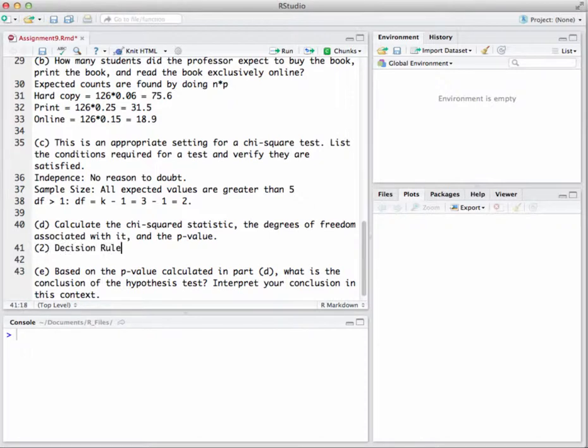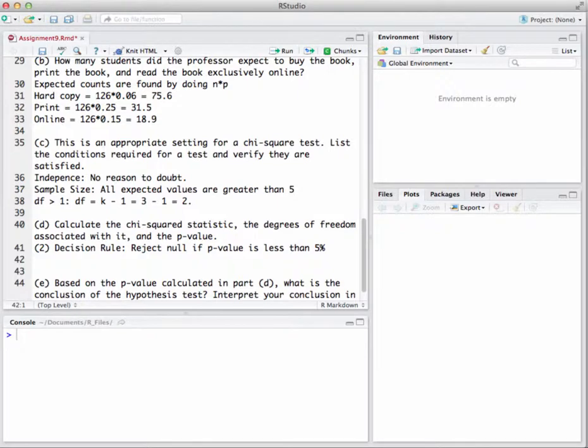And when you do a hypothesis test for me, I really want to see these steps. I want to see all these pieces. I want you to have thought deeply about it. And so if you stop and touch each one of these ideas, there's a good chance that you're not just going to glaze over it and will think about what the heck you're doing, okay? So our decision rule is going to be reject the null if the p-value is less than 5%. We'll roll with the gold standard here, okay? So what's the third part of a test of hypotheses? The third part of a test of hypotheses is to give the test statistic and p-value.